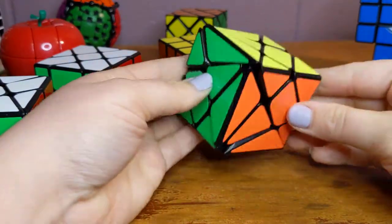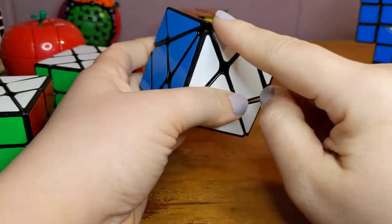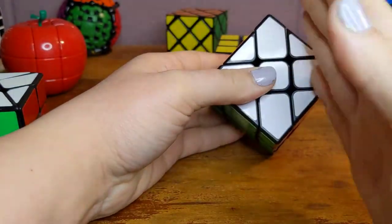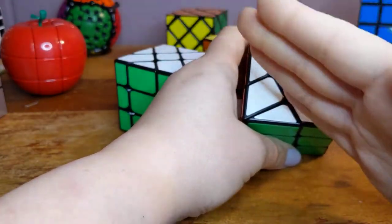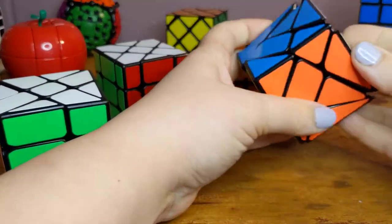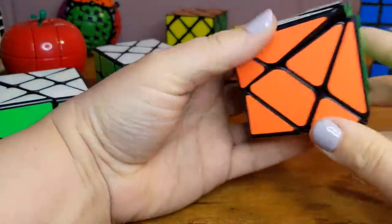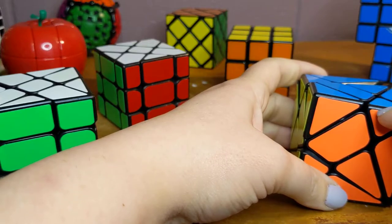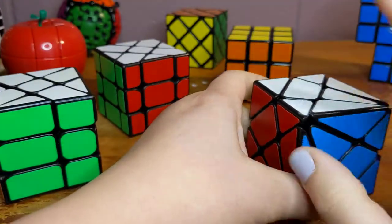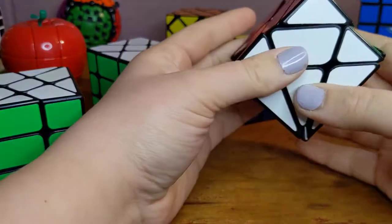Then there's this one that's super weird. It looks like it works in a completely different fashion, but as I've examined it, I've actually realized that it too is exactly like a three by three. Just like the previous ones were cut on the diagonal or skewed, this one is cut so that it doesn't even have one flat face. These pieces that have two colors are the centers, and everything rotates around them — which is really weird. I've solved it one time; it was really hard to wrap my brain around how it works. But again, it works exactly the same as a three by three. It just makes your brain think in a different way.